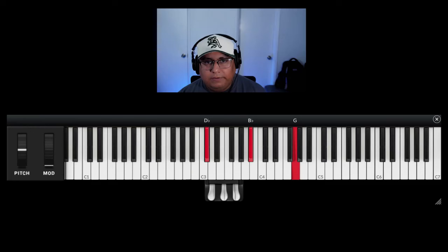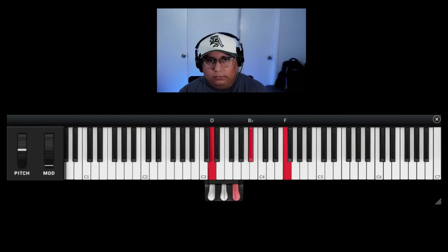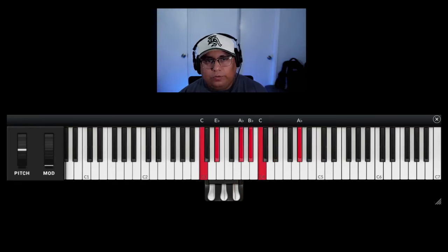Then we go to the flat 7, and we have an E flat on the right hand, so B flat, E flat, G, to keep this same concept of open voicings. I leave the E flat out because that's going to be my next leading note to the next chord anyway, so it's implied that it's there. Again, I push that E flat note to a 4 over the 6. This is how I'm voicing it: the C, E flat, A flat, B flat, C, E flat, and A flat.